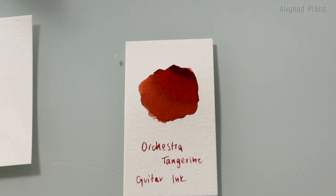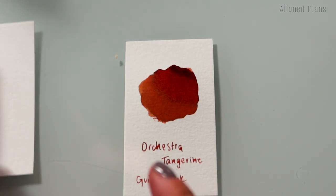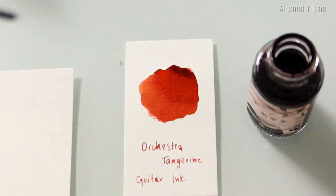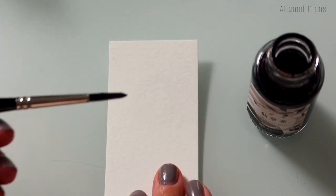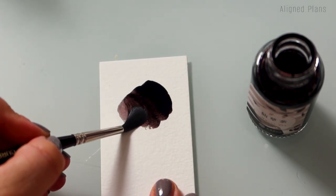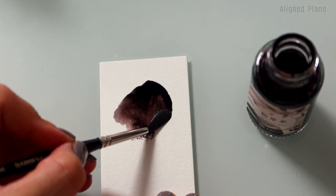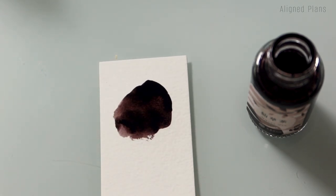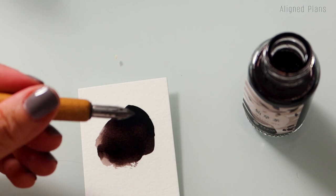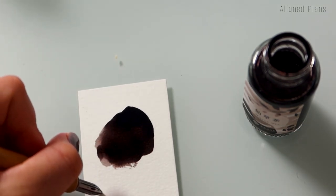So obviously it's more of a coolish gray that we're dealing with. But first of all, I have a thing for inks where there's a whole story behind it. It's sort of like a grayish brown, like a deep dark brown. It's very interesting. And I wanted something different other than just black, to add a little bit of interest. So this is Mazona tea.